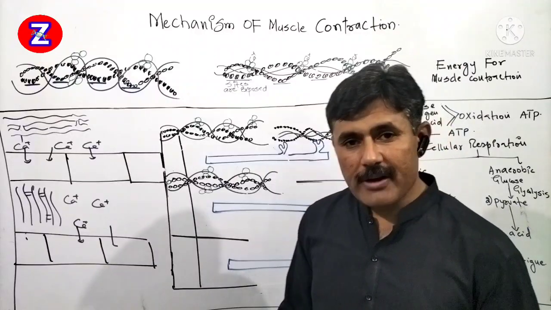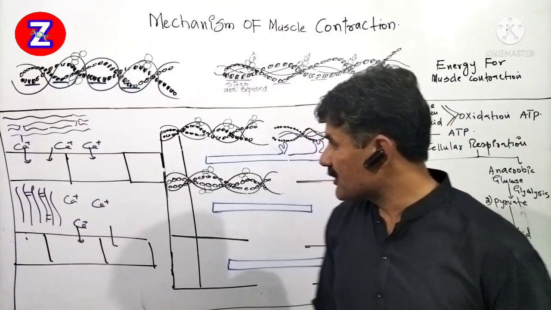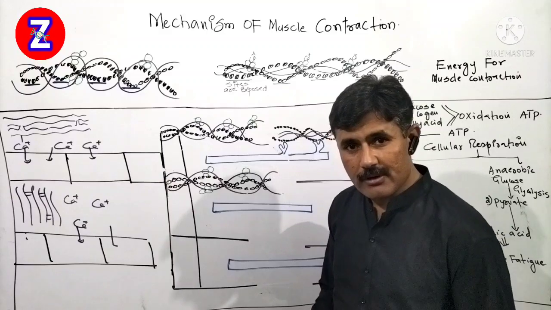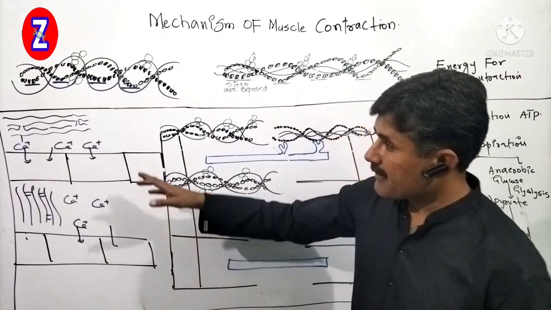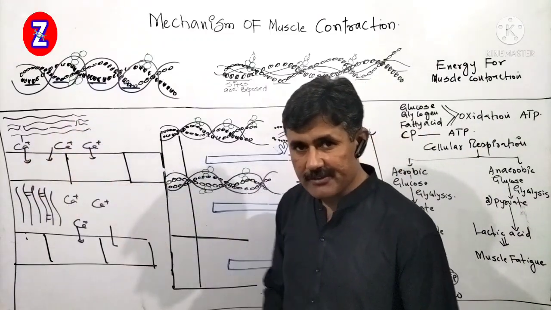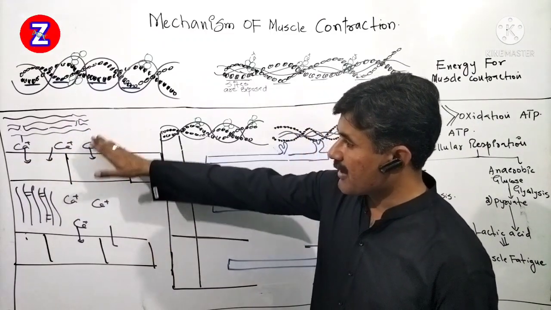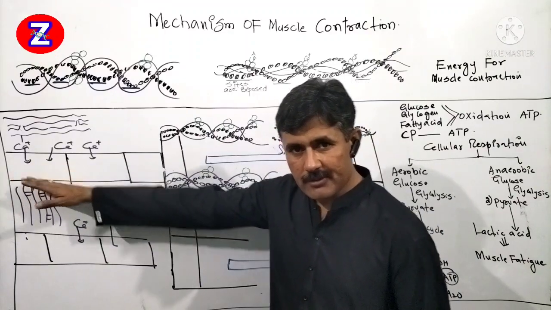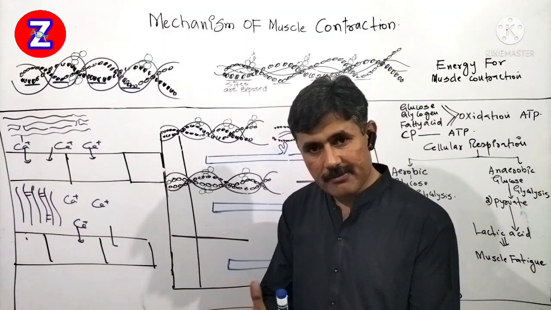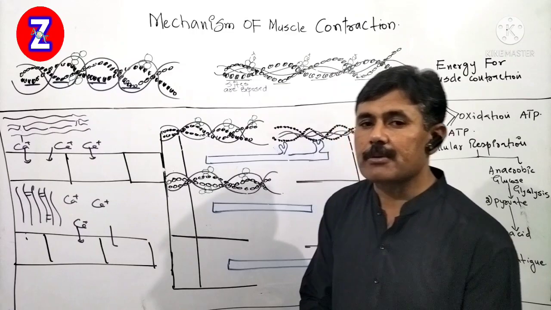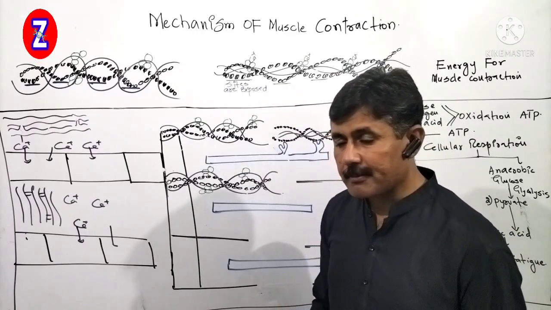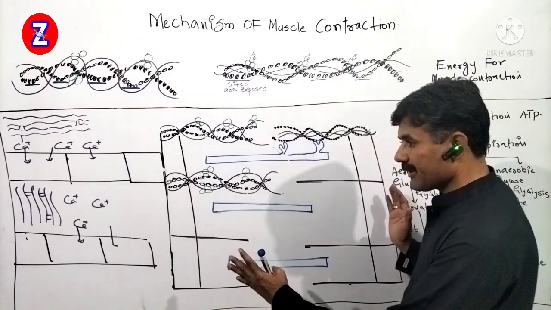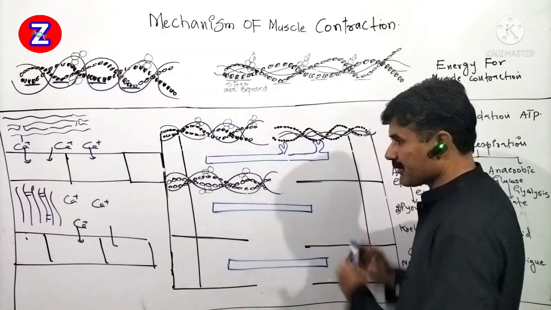We have studied depolarization, and as depolarization reaches the sarcolemma of the muscle fiber, the sarcoplasmic reticulum within the muscle fiber starts releasing calcium. Calcium ions start coming inside the myofibrils, and the sarcomere will start performing its function now, and filaments will start sliding over each other. How actually this takes place, we are going to study in detail now within a sarcomere.